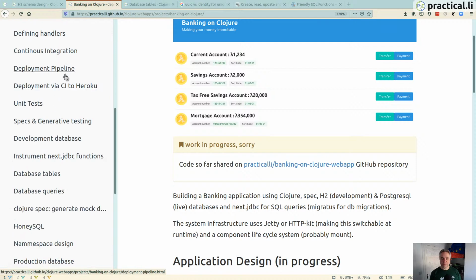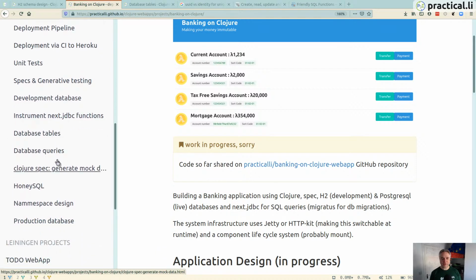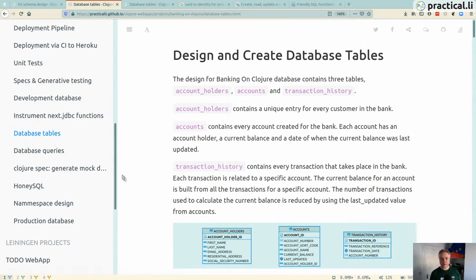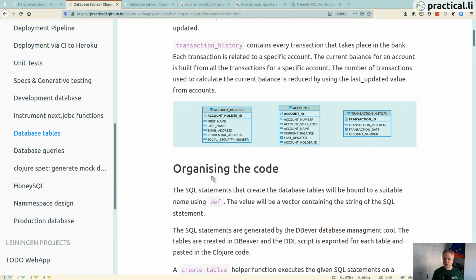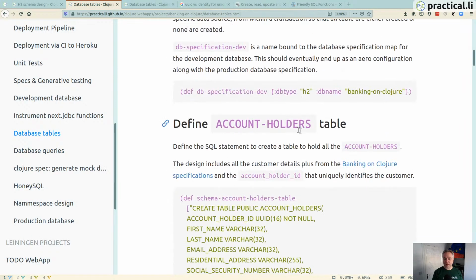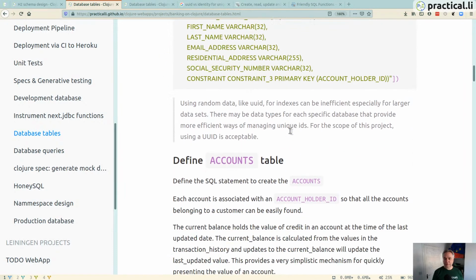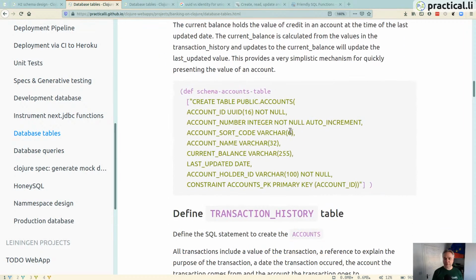And so we've got a lot of stuff done here. Still lots to do. We've got the database tables pretty much designed. And then I've been looking at the database queries. So in last week's video, we covered all the database design and all the schemas that we've created for each of the 3 tables. So we don't need to cover that.